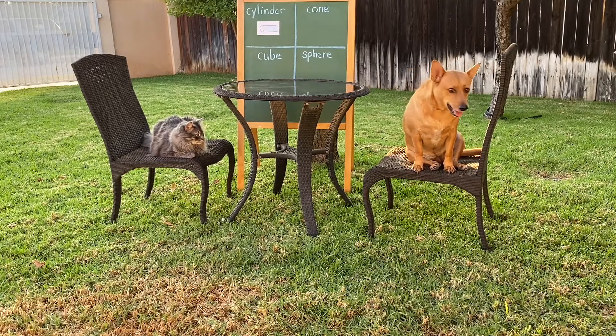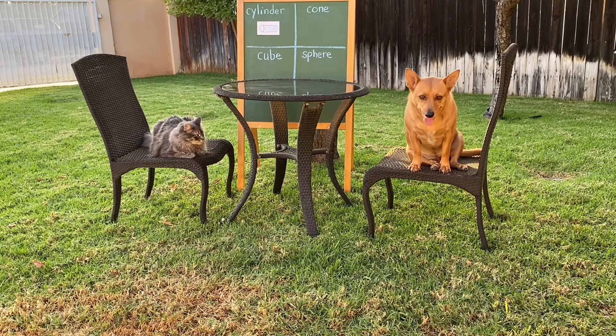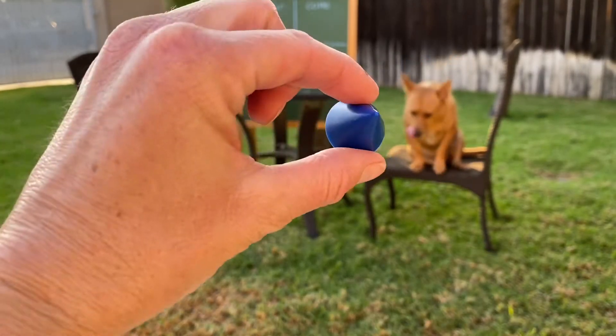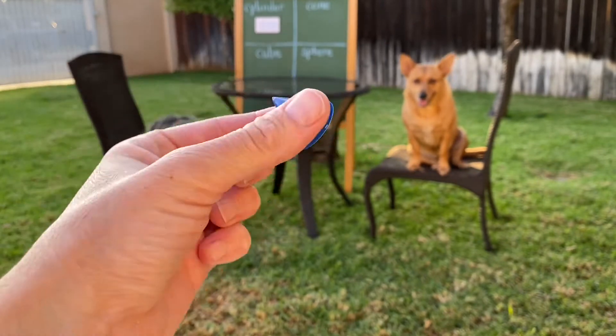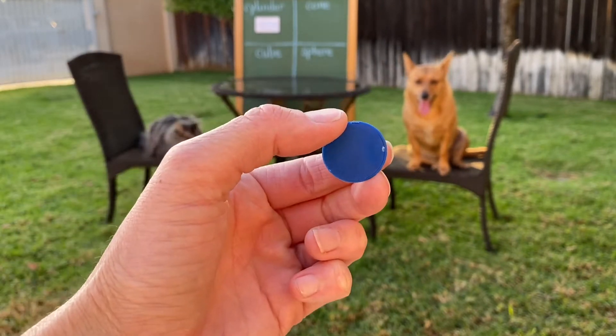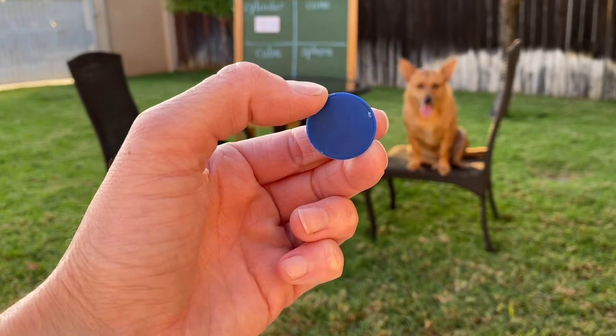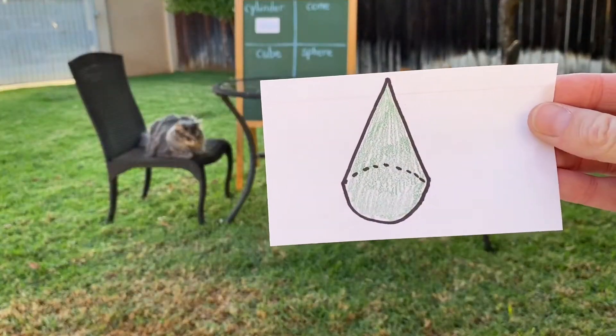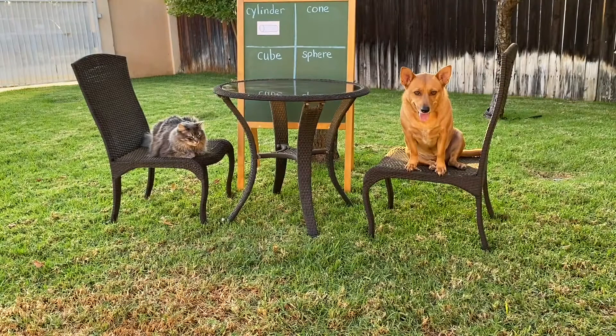Your next 3D shape or solid figure is a cone. Check it out. Here's a cone. It has a corner or one vertex on the top, and the bottom has one flat surface that is shaped like a circle. Here's your picture of a cone. All right, this one's tricky, guys, so you'll only have to find one. Go inside and find something that's shaped like a cone.